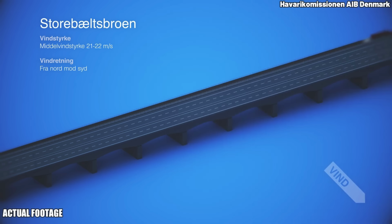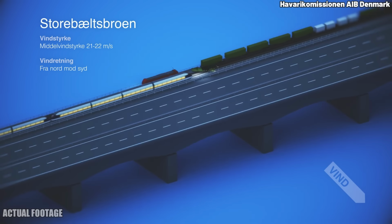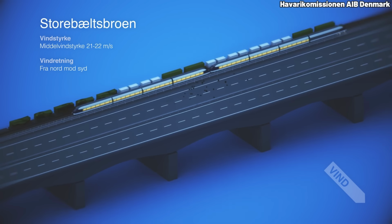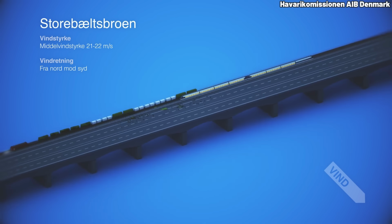As express train ICL 210 moves onto the bridge, its driver spots the source of the sparks. He immediately applies the emergency brakes. The first semi-trailer on the approaching train has dislodged and is now protruding outside the train's profile. As ICL 210 strikes the trailer at almost full speed, the leading axle of the trailer is torn off as the frame slashes the side of the passenger train, slicing the forward car open and causing significant damage to the rest.